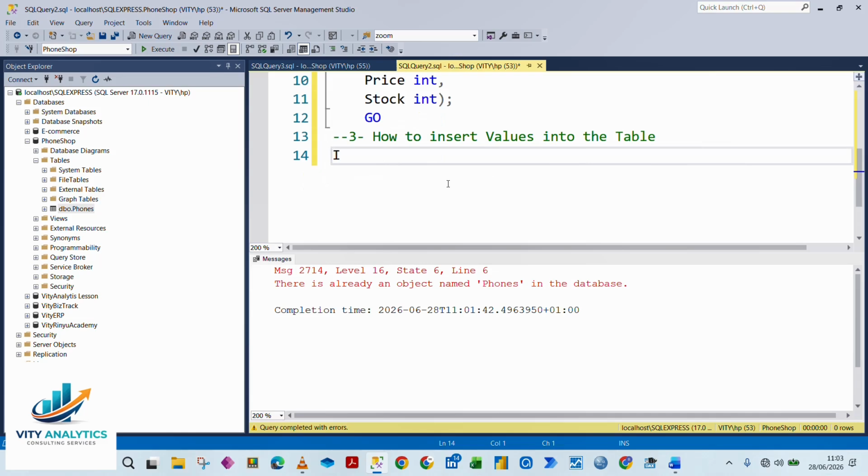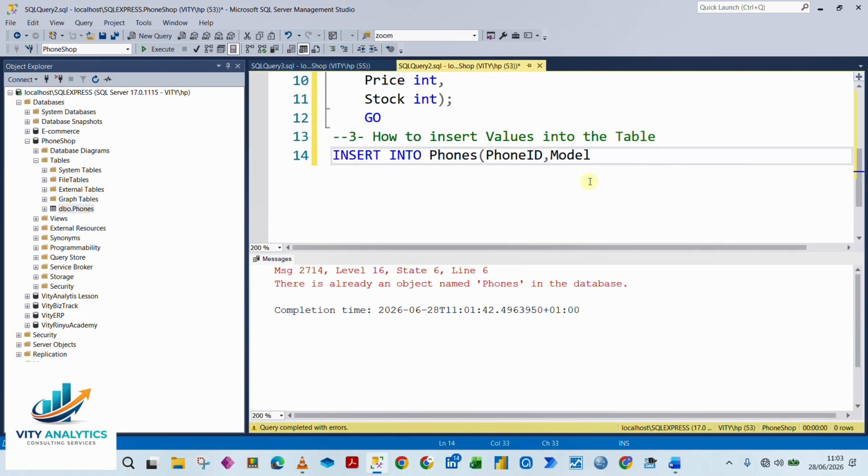So I'm going to go with insert into phones. Let me select this. I'm going to open this, and then first of all, what we have, we're going to see phone ID, and then the next thing we have is the brand, and then we have the model.